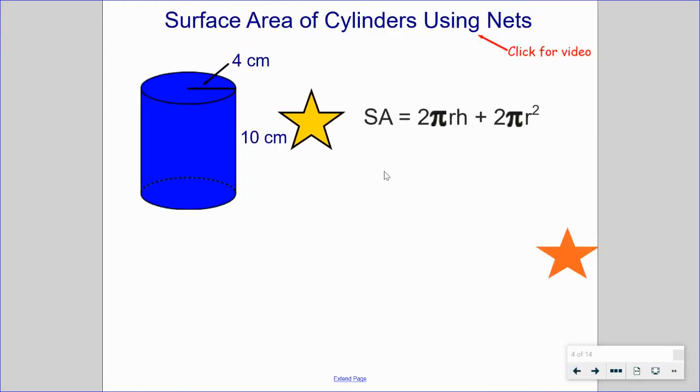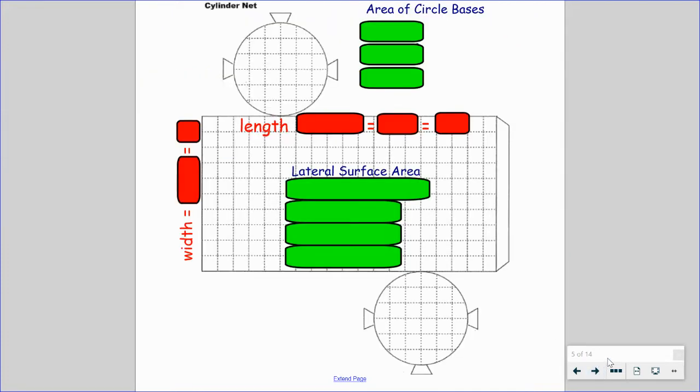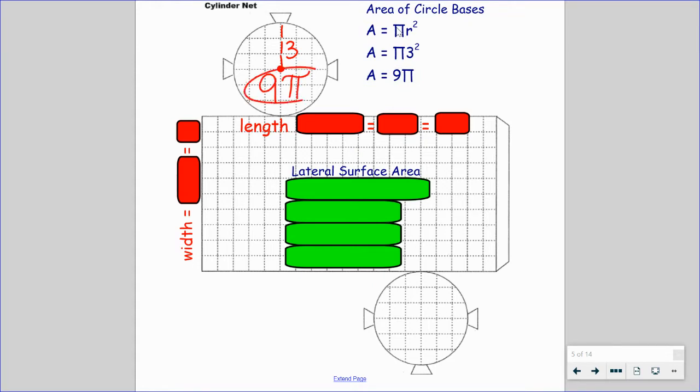But before we get there, let's dig in a little more into nets, shall we? So I wish I could have you guys in class with a hands-on little activity. We actually had this where you could cut it out. You could say, okay, circular base, pi times radius squared. What's the radius of this guy? I made it so that it was precisely 3 units for the radius. 3 squared is 9. And so if this is 9 pi square units, then so would this be.